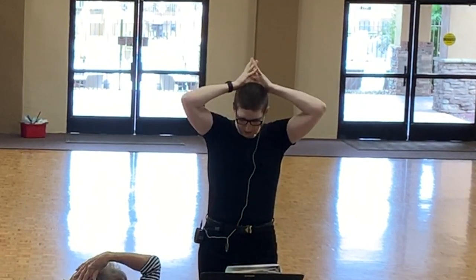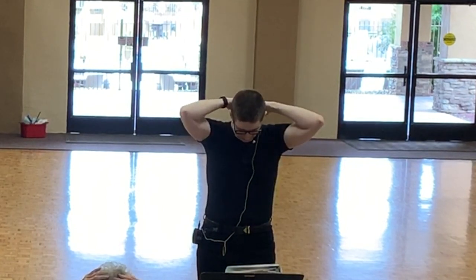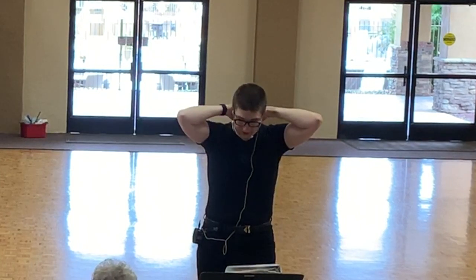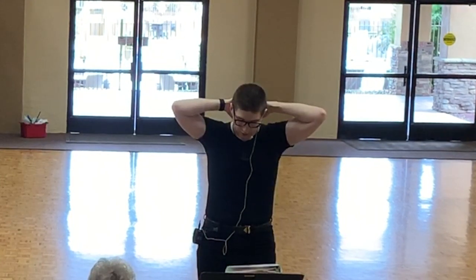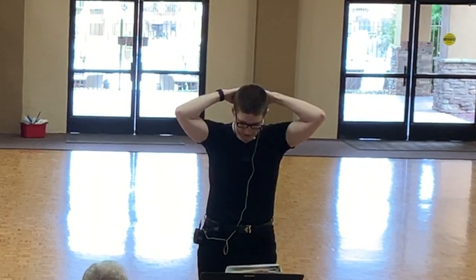And you can rest both hands in the back of the head, chin down to the chest. You can use your thumbs to rub out the back of that neck a little bit, loosen up those muscles. Any tightness in the neck, shoulders, face is going to creep its way into your throat and close off your voice. You don't want that. You want a nice, open, free, beautiful voice.